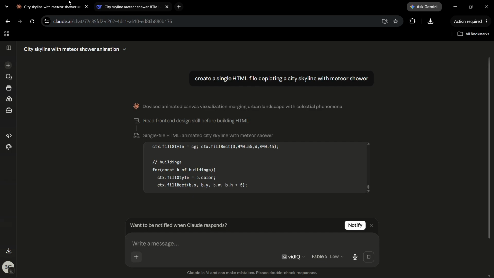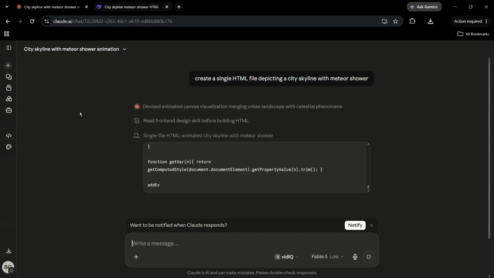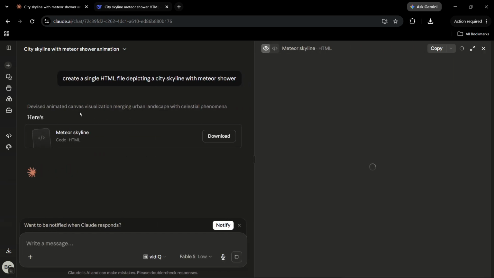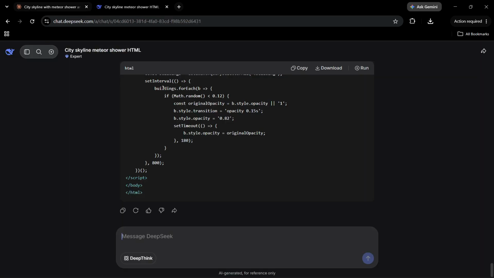So if we talk about the Claude Fable 5, it can be notably expensive with API costs running at $10 per 1 million input tokens and $50 per 1 million output tokens. Whereas the DeepSeek is significantly cheaper with top tier reasoning capabilities available for as little as $0.43, or 43 cents, per 1 million input tokens and 87 cents per 1 million output tokens, though the rates vary depending on whether you use the Pro or Flash versions.